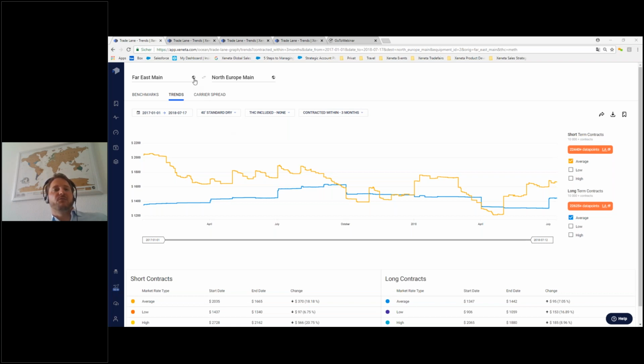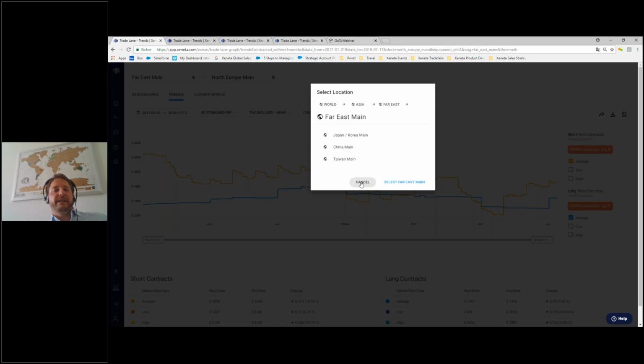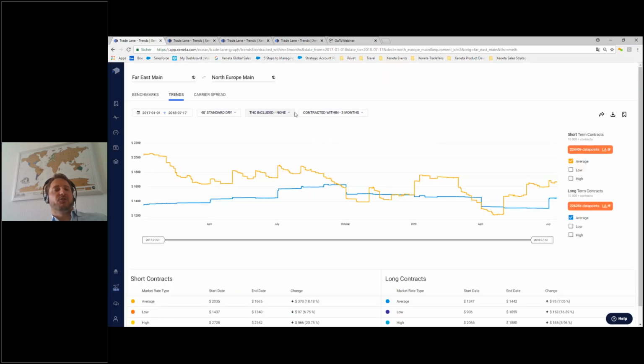But if you are a customer, and we have already mentioned our 160,000 port pairs, you are really able to actually display it on a specific geographical level, not even going down only on a country level, but really going down on a specific port pair. So if you are looking for the port pair from Shanghai to Abidjan or from Shanghai to Hamburg or whatever, you are always entitled to do so.